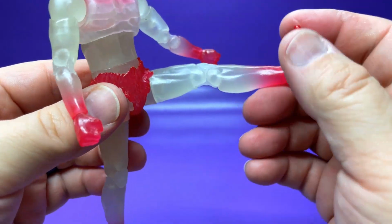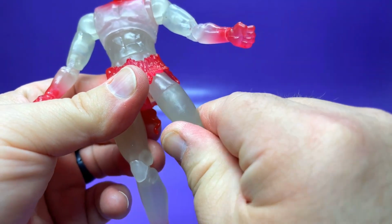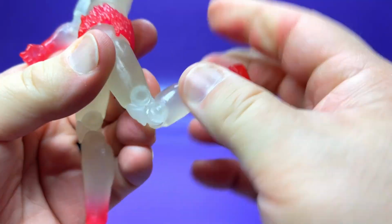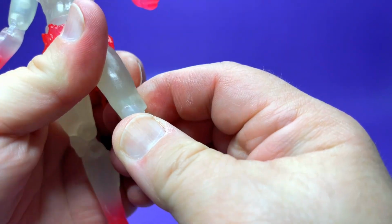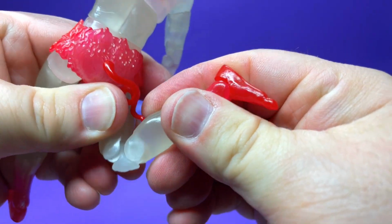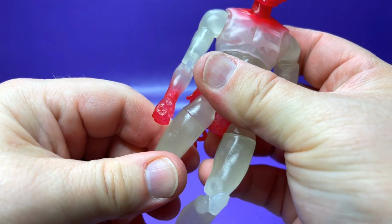Leg goes all the way forward, all the way out to the side, and goes back a very good distance, which is really cool. It does have that upper thigh cut, and we do have double jointed knees. This one is really super, super tight, and I kind of feel like it's not really budging at that top joint, and I don't want to break it, so we're just gonna, there we go. We'll show you the knee articulation on this side. It does go back that far. It doesn't quite kick his butt, but double jointed knees is always a plus.